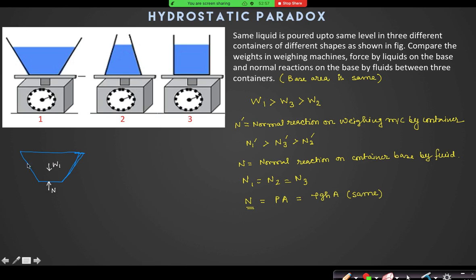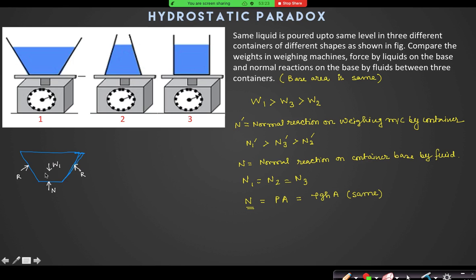Is there any other force that the fluid is experiencing? From the sides, it is also providing a normal force. These side forces are also normal reaction forces, right? But they will be balanced. Yes, they will be balanced, not in the vertical direction. Suppose this is R and this is also R.